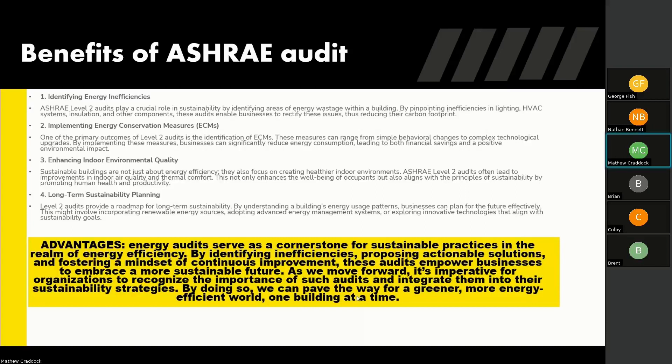Implementing the ECMs — once we identify them, the report helps you put them into play, telling you what to do from biggest to smallest steps. Enhancing indoor environmental quality means reducing our carbon footprint while maintaining good quality air and water for the people inside the environment. Long-term sustainability planning is all part of that huge piece of the puzzle called sustainability — and within that is the energy consumption and carbon footprint component we're discussing. All these pieces are a major step in making your company energy efficient.